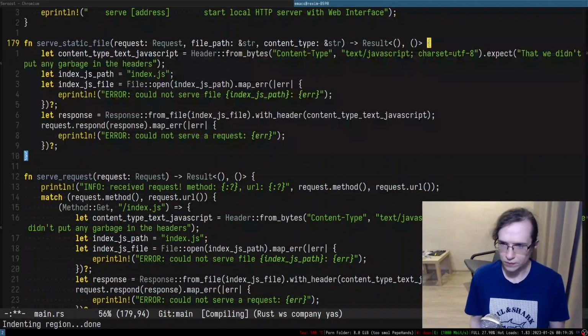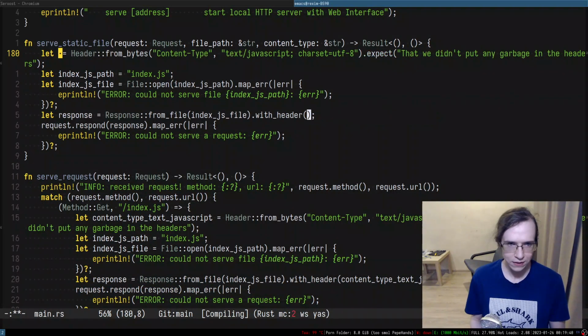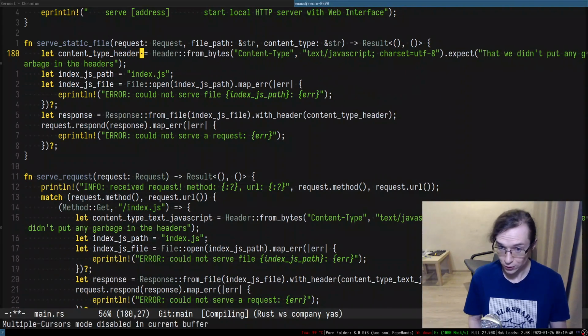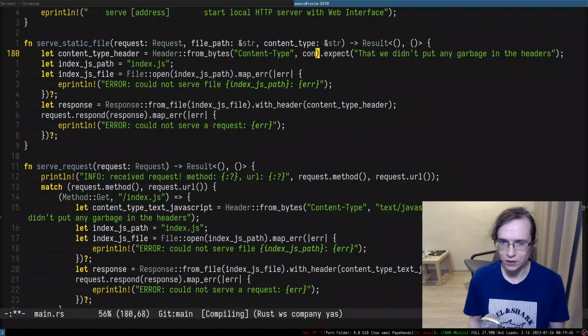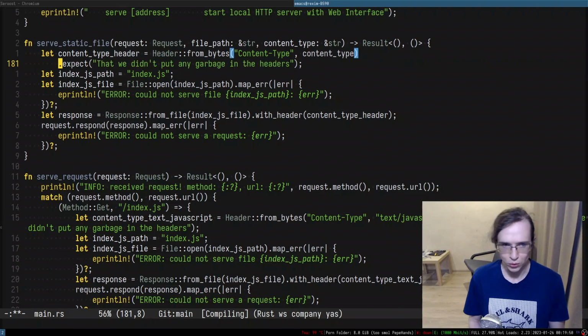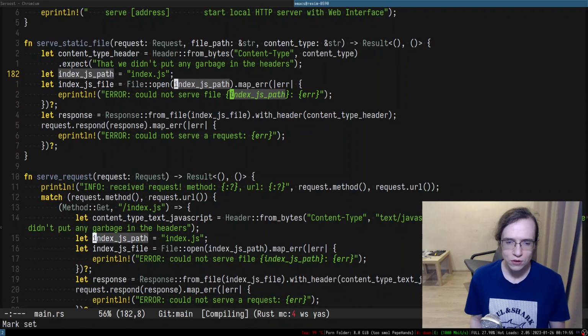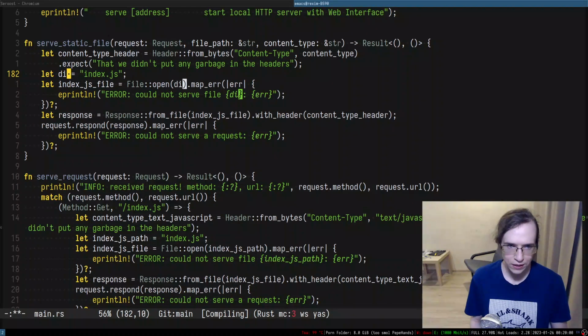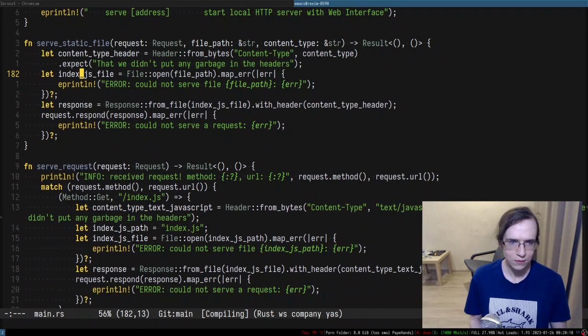So here we have that content type header. Here we can just provide the content type like so. We're going to expect that we didn't put any garbage in here. So this is the file path, which means we have to use the file path in three places.